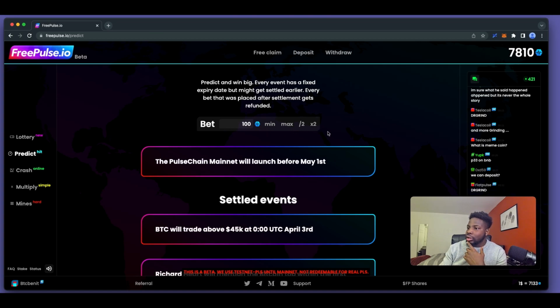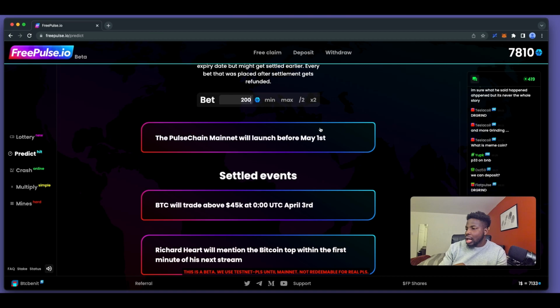All right, so what I'm going to do is bet. The minimum is 100, my maximum is 7,810 because I only have 7,810 coins left here. I'm going to bet 200 pulse that mainnet PulseChain will launch before May 1st. I believe that it's going to launch after May 1st. So I'm going to click on it, and then I have the ability to bet against this wager.